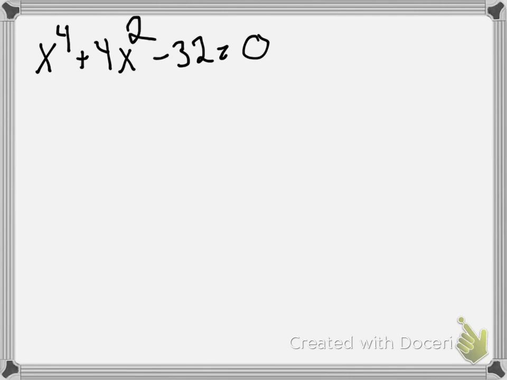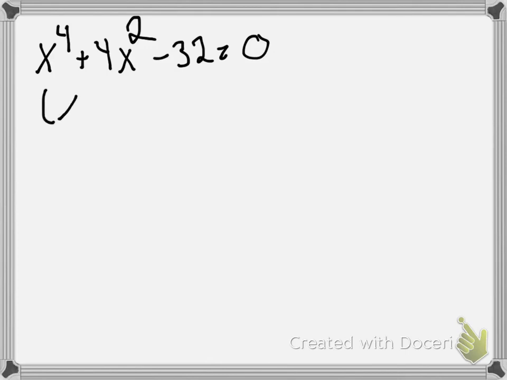We're going to have x to the 4th plus 4x cubed minus 32 equals 0. Well, what in the world do I do here? Well, one of the things that we can do is we can say, well, first off, we can fix something, because my eyes are messing with me. This is not going to be 4x cubed. This is going to be 4x squared. So that's going to be a rather straightforward factoring.